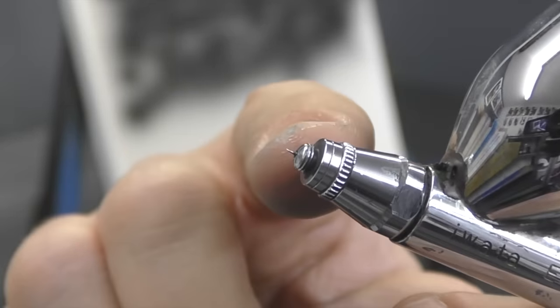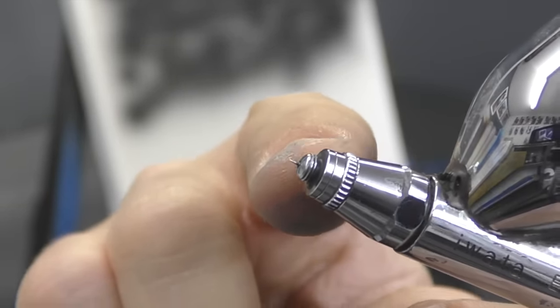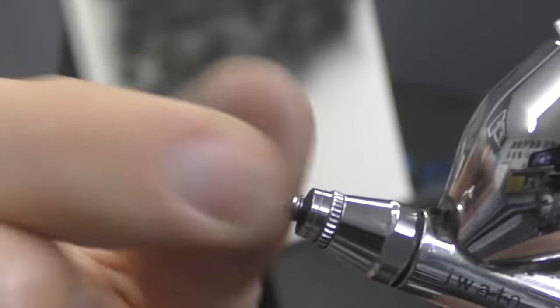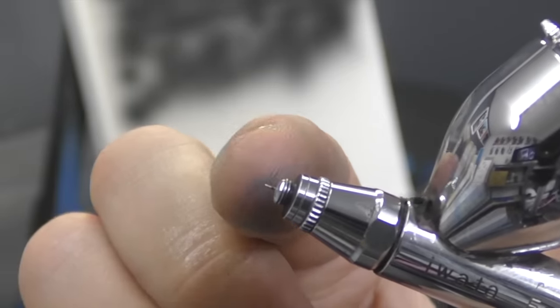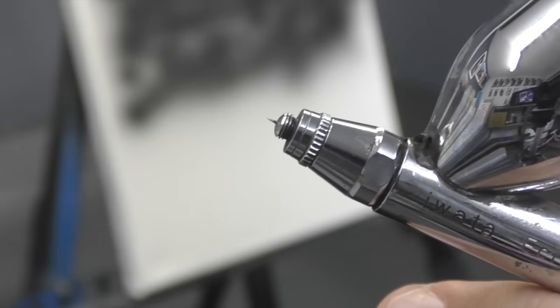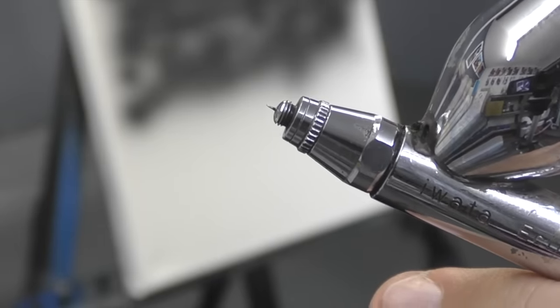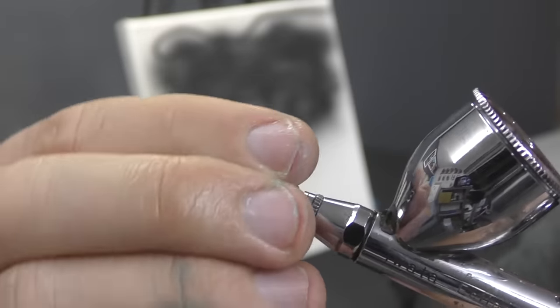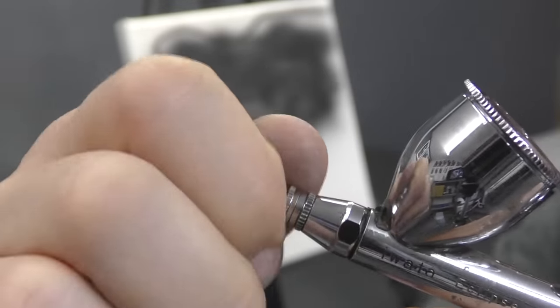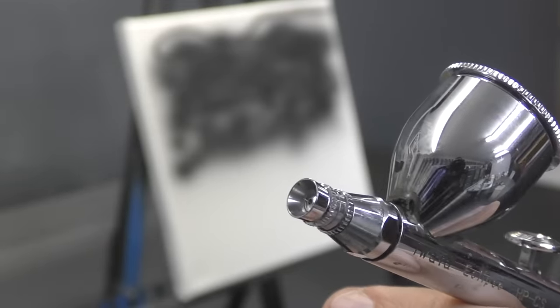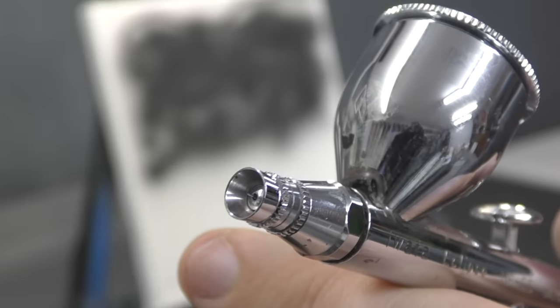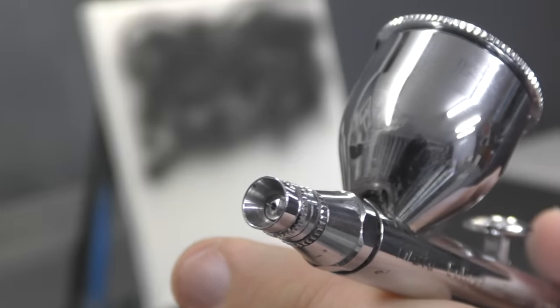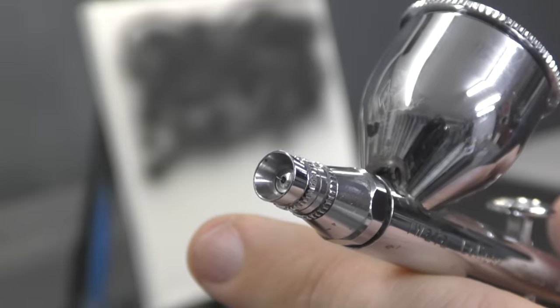You'll notice I've removed my air cap, so this helps control my tip drying. Whenever tip drying occurs, I can easily get to that needle and pick it off very carefully. Be careful with your finger that you don't prick it. Also remember to always put it back in a holder so you don't drop your airbrush. If you're using the air cap, that's fine, but you need to be aware it's harder to get in there and clean that up. You may need a cotton bud or Q-tip, or even those little dental brushes work well around that area.